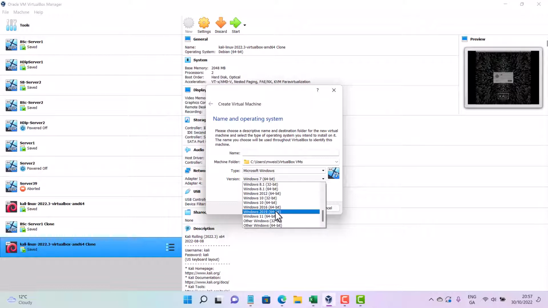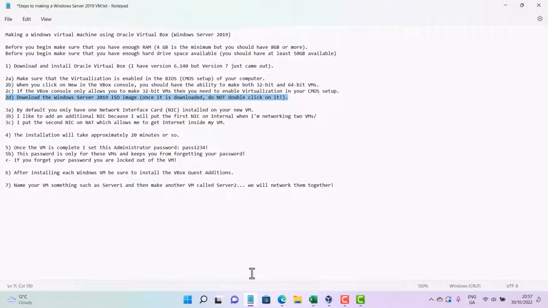Anyway, I'm going to choose Server 2019, and I'm going to call this machine Server 1. Okay, so if we go back out to our notes here, it says by default you're only going to have one network card installed on your new VM, but I like to add an additional NIC, network interface card, because I will put the first NIC on internal when I'm networking two VMs, and then I'm going to put the second NIC on NAT, which allows me to get internet inside my VM.